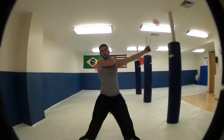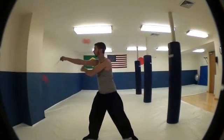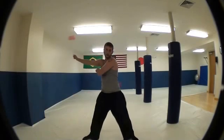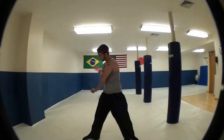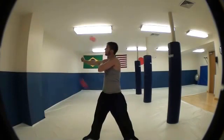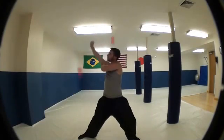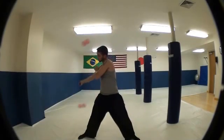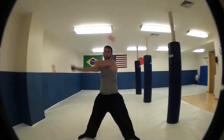But before we learn the switch, let's start right over here and do the same process that we did for my left side. Point it down, slowly bring it up, get it as high up as you can, and get comfortable with this.